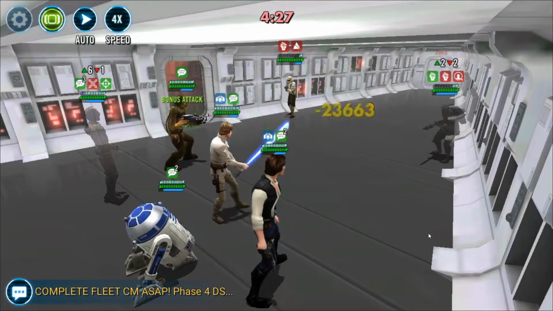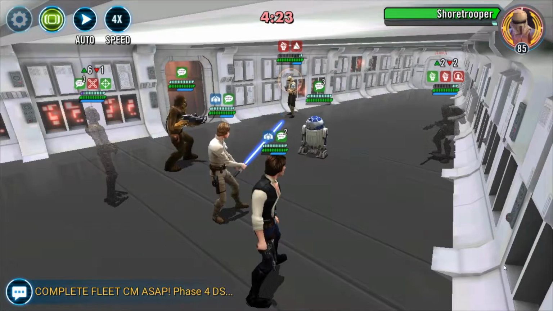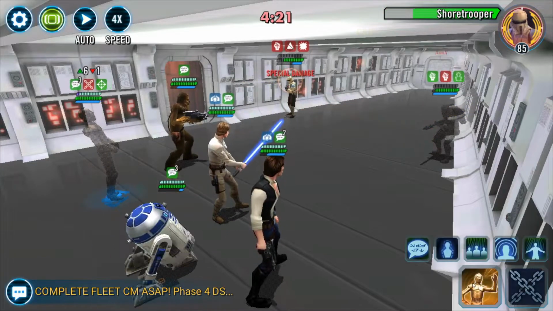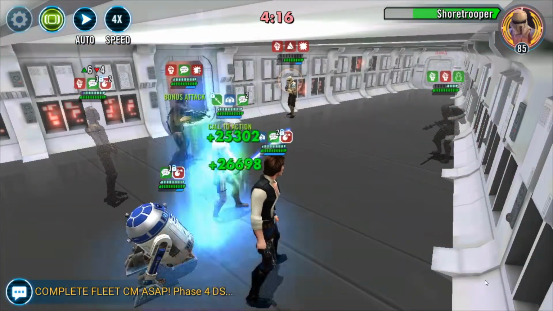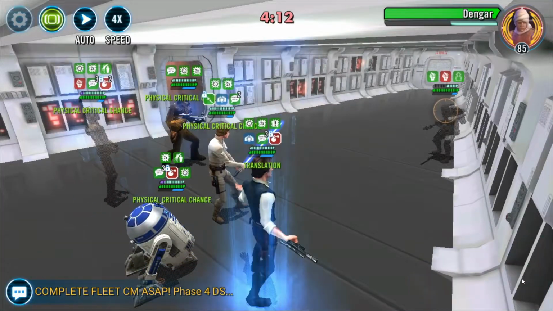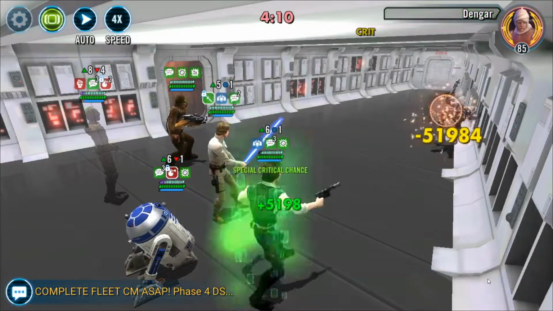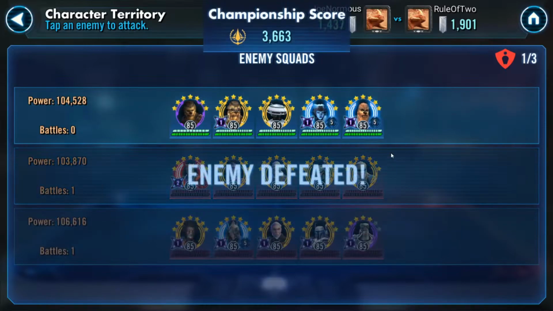So the problem with having C3PO in this team and a Dengar on the opposing team is that you can go into this battle where Dengar doesn't take a turn at all, and that means he doesn't lose damage immunity. So blasting Dengar there towards the end for 59 banners.